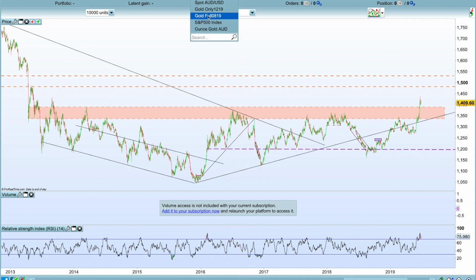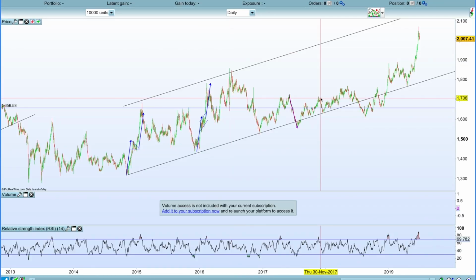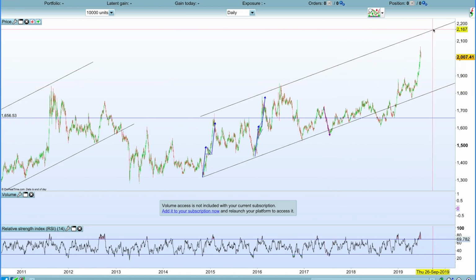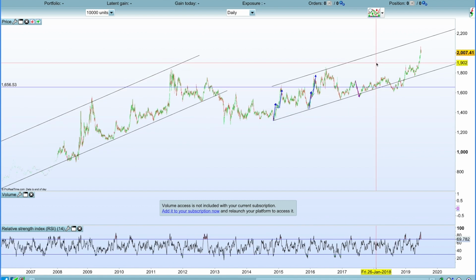And the other thing, the Australian dollar gold price has obviously surged extremely well, above $2,000 for the first time. It topped out at about 2070, I think. I've still got this upper trend line here of about 2150 to 2170 if it happened in the next month or two. I think that's still a pretty realistic target in the short term. You've seen it often has tested that upper line. It's wanted to get there. So I think maybe there's an opportunity.